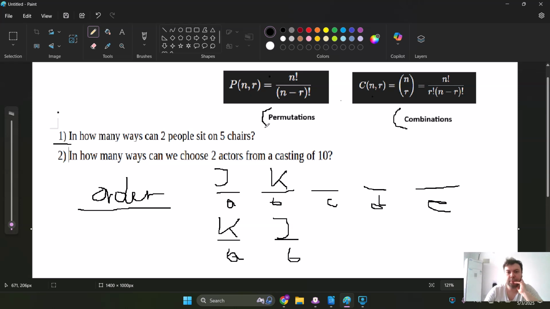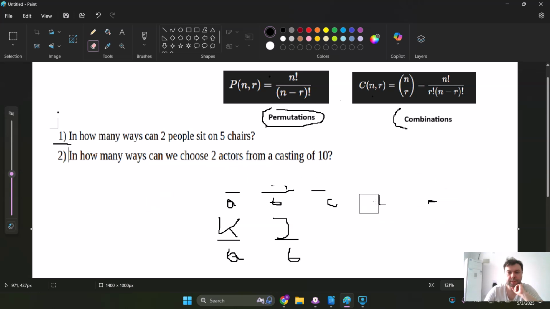We need to choose permutation, because this formula is for when we select elements in positions in which order matters. Okay, so with this we found out that we need to use permutation. Let's substitute these values with the real numbers from the exercise. I'm going to erase what I wrote so far, so we'll have more space.